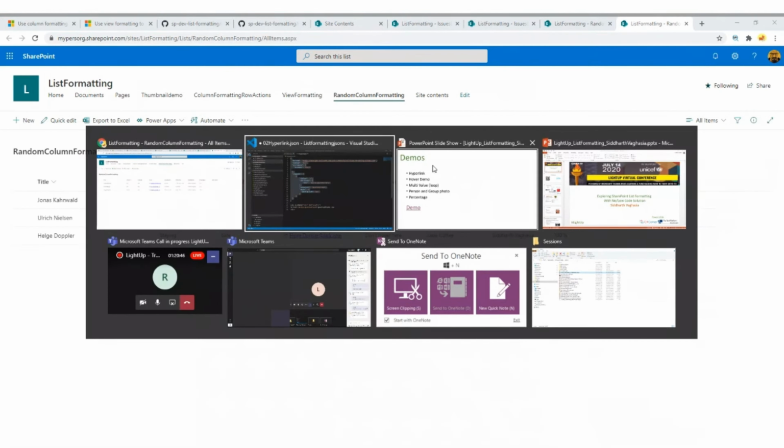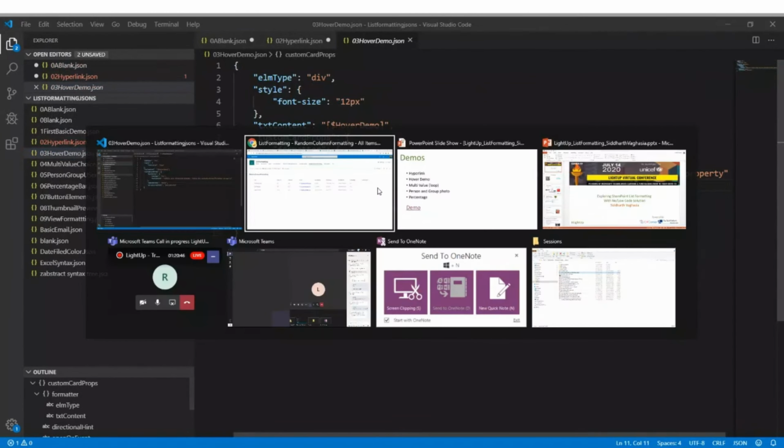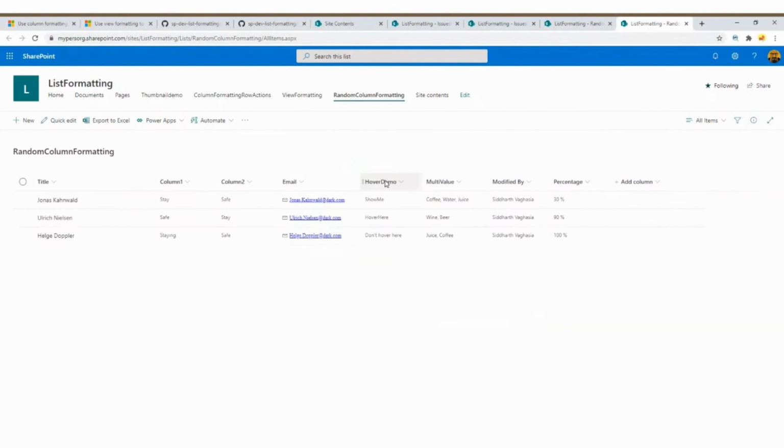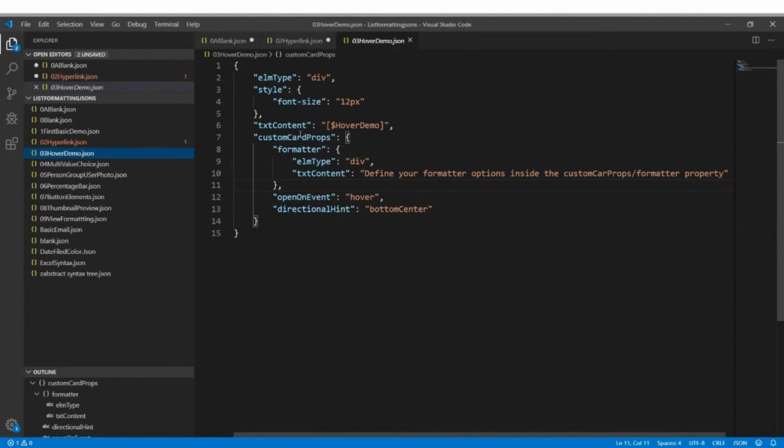Okay, moving on to the hover demo. In the hover demo, this is the column which we would be formatting. On hovering over this particular field, maybe we want to display something, maybe text content, a tooltip kind of something, right? So for this, this is the HTML which we can create. One thing, I purposefully removed the schema here, to highlight that we don't need to add the schema field, right? It will always understand what the schema is because of the way we are putting it in the list view, it knows what it has to do, correct?